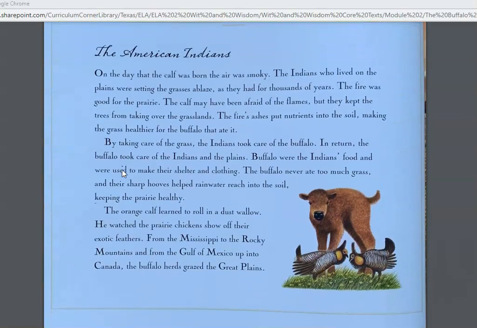The American Indians. On the day that the calf was born, the air was smoky. The Indians who lived on the plains were setting the grasses ablaze as they had for thousands of years. The fire was good for the prairie. The calf may have been afraid of the flames, but they kept the trees from taking over the grassland.